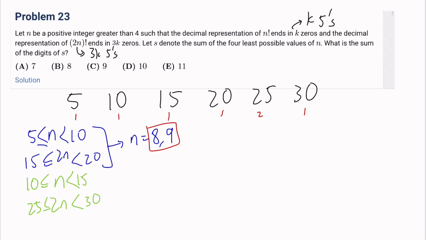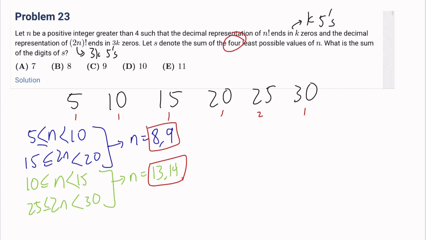And so from these, n can't be until 12, and so n is 13, and n equals 13 works because 26 is within here, and 14 also works, and we can't do 15 because there's no equal sign, right? So these are 2 more values, and since we want 4 values, these are all we need.